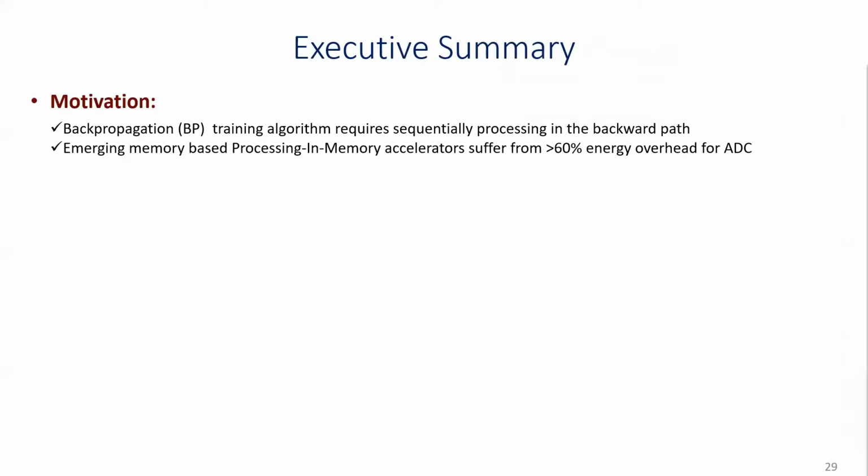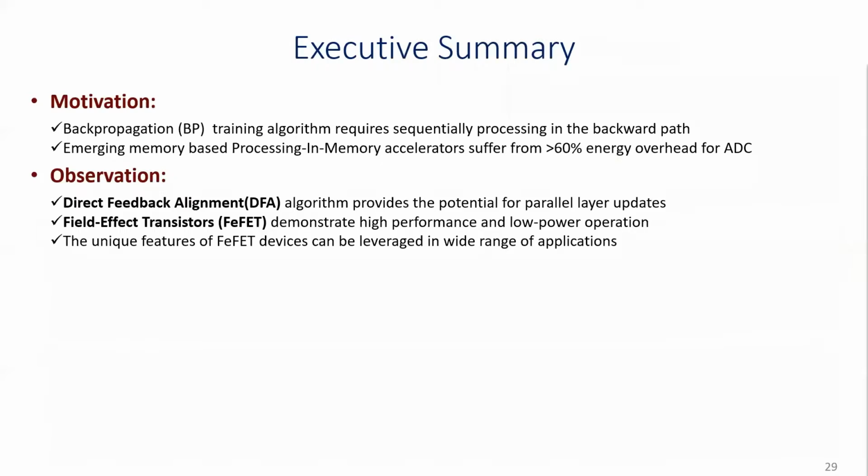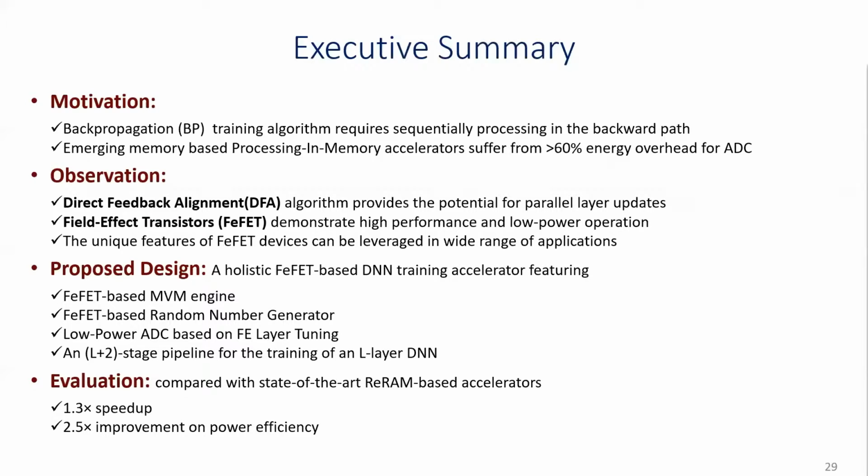The idea is that we find the recently proposed direct feedback alignment-based algorithms give us the potential for parallel layer updates. And we also see the FeFET devices have very favorable features which enable us to design an ADC-free accelerator. So we propose a FeFET-based process engine, a FeFET-based random number generator, and a FeFET-based ADC, and we implement all the units within a new pipeline.